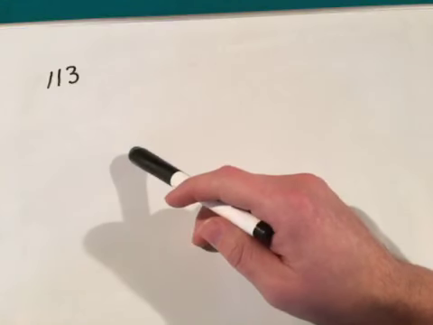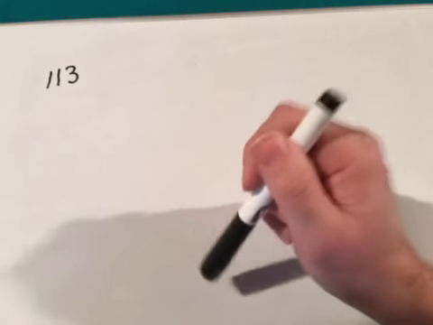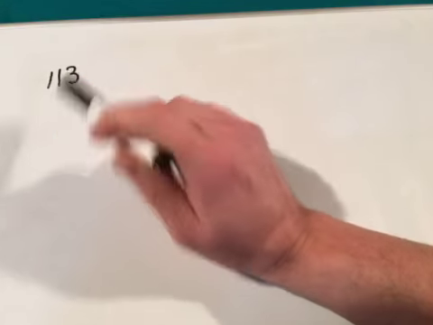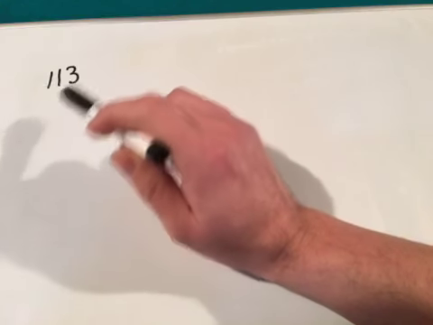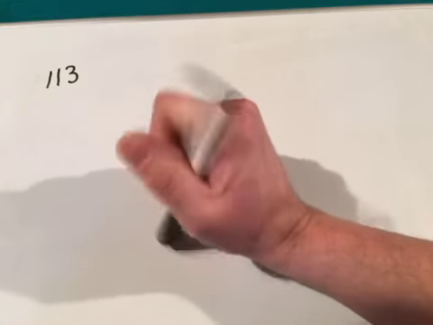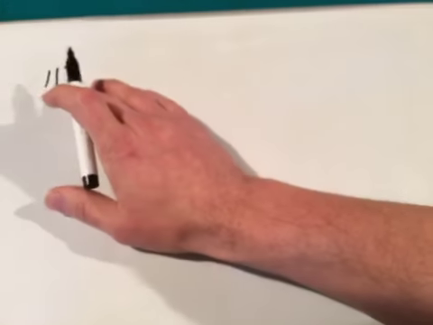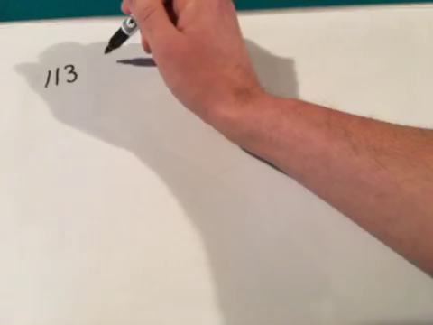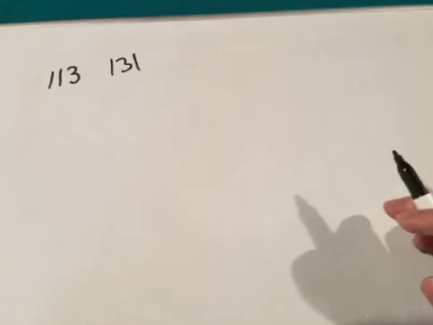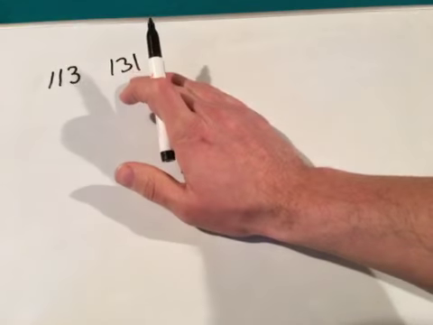represented as primes. But what if you take all the different ways in which you can arrange the digits that are in 113, and how many different ways can you arrange those digits to create other numbers? Well, we can take 113 and we can arrange those digits as 131, right? Well, that's actually a different way to write the date, right?